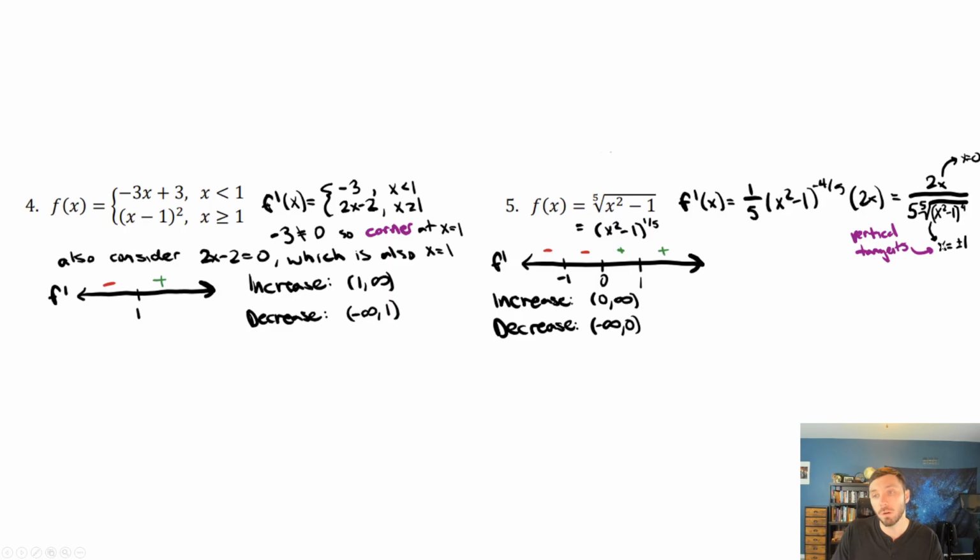And then down below, I have 2 vertical tangents at 1 and negative 1. So these are all my values I'm considering. Testing the values in between, I like to test like -½ and ½ when this happens. And then I tested -2 and 2, all into the derivative. You get negative, negative, positive, positive.